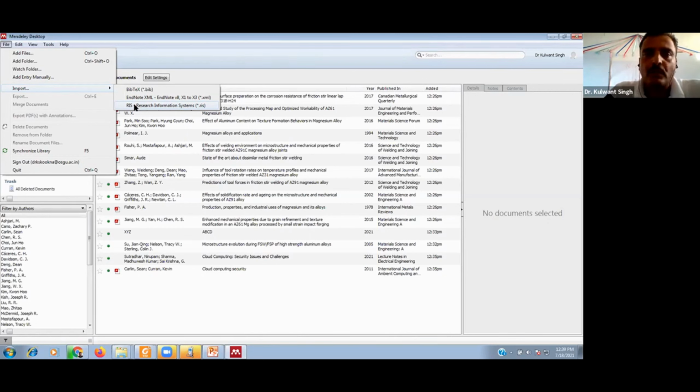Suppose my supervisor is using EndNote and he provides me an exported file from EndNote in .xml format, then I can directly import that exported file into my library, and all the documents of that exported file will automatically be updated in my Mendeley library.